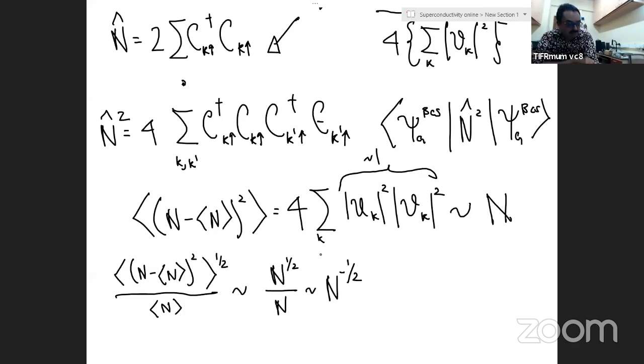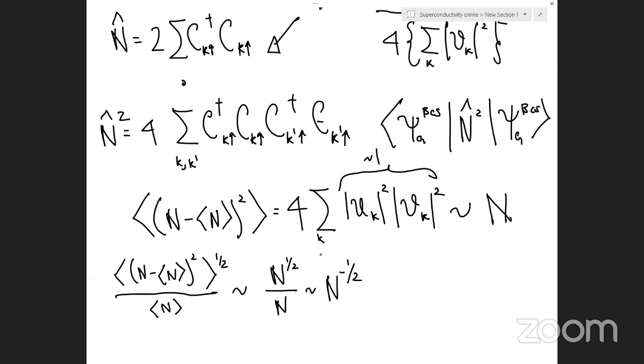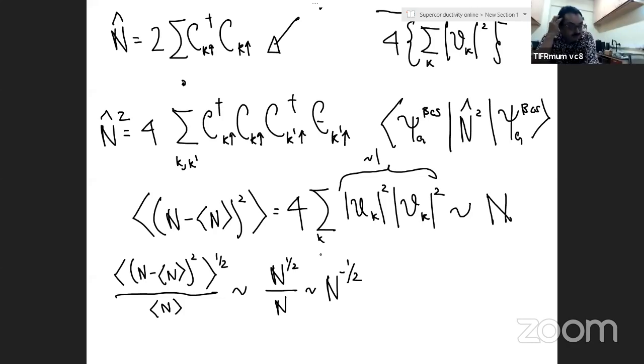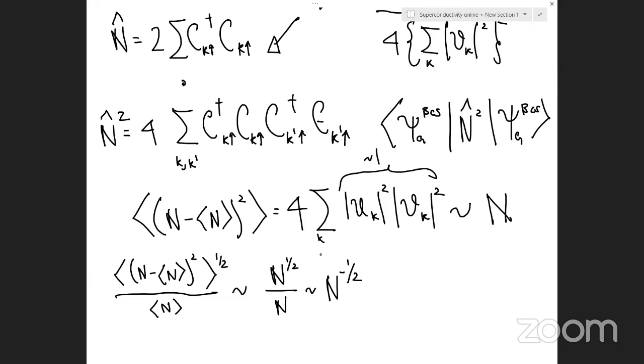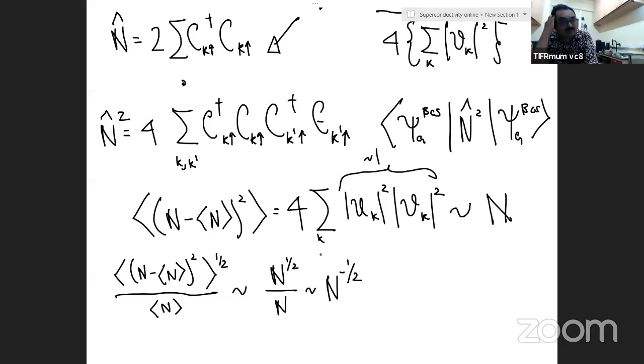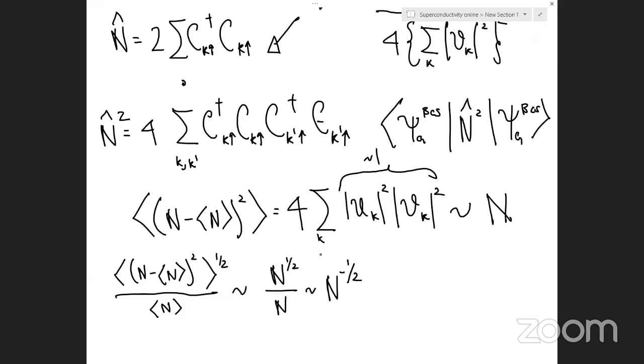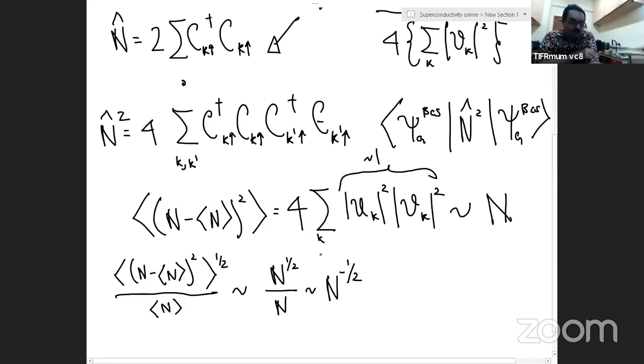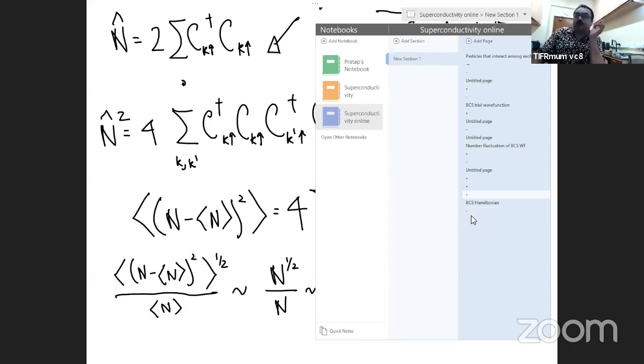Sir, can I ask a question? While we were doing the Cooper problem, the existence of the Fermi surface was very crucial. But in this case, we don't actually need the Fermi surface. Can you explain the difference? No. Of course, we need the Fermi surface. Absolutely. So far we have just constructed the wave function. We have not solved the problem.